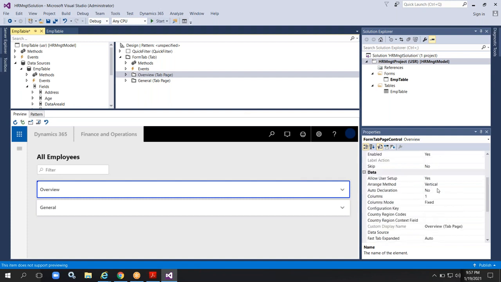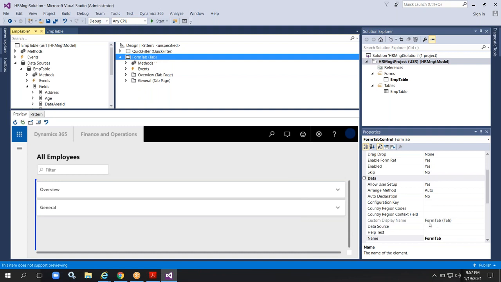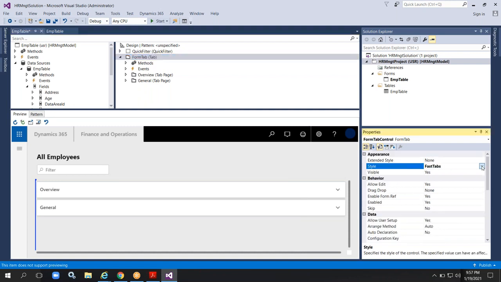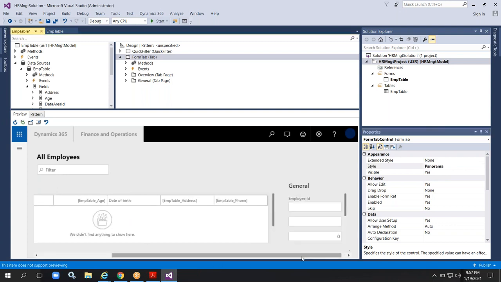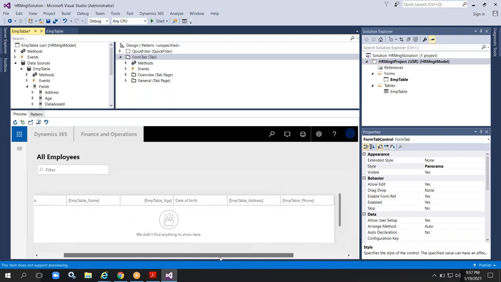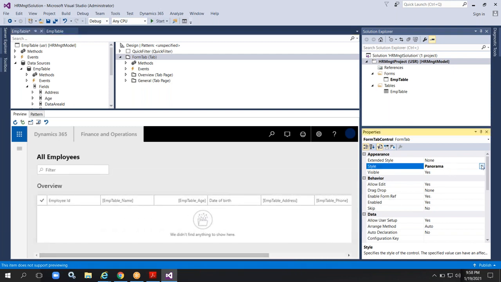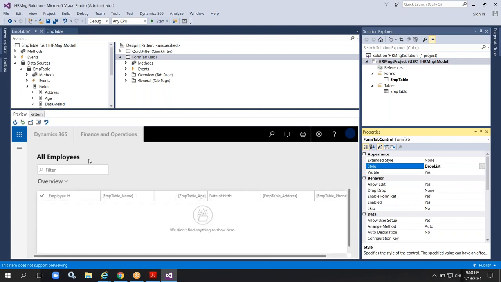And there are a couple of styles there. You just try it. Go to the tab control properties, and there are different tab page styles. Panorama, in the sense, side by side: here Overview will be there, and beside it there is General, like this. Suppose there is a drop list, in the sense like this: Overview.